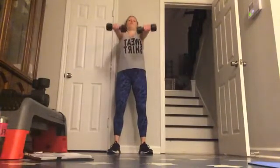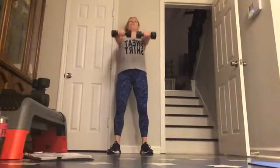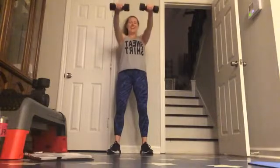Make sure to do this, and it's so easy to let this happen in any of these exercises. Don't let the shoulders come up to the ears. It's not a shoulder shrug. All right, keep your shoulders away from the ears. It's weird for me to say relax them because you're working them, but relax them. Press them down. Otherwise, you're going to start getting some cricks in your neck if you don't already have them.